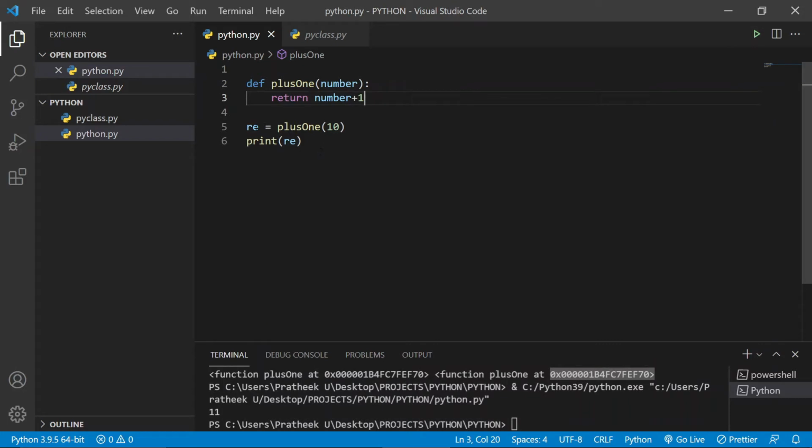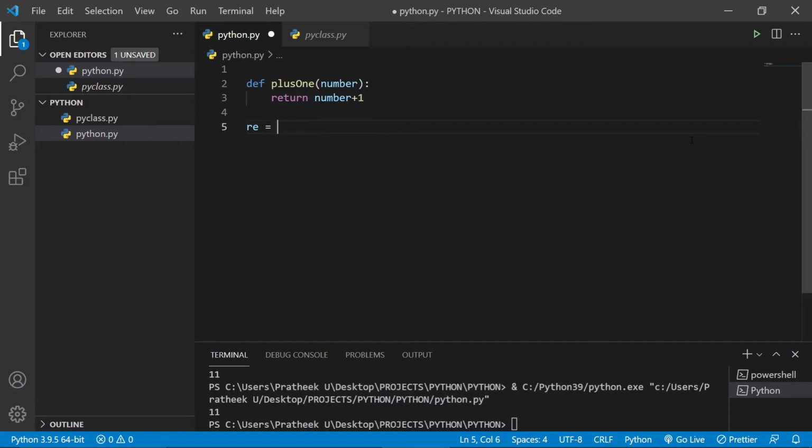Now since I told you earlier that functions are just like any other variables or objects, this means that we can actually take out this bracket, and if I assign this over here, you will notice that it would still print me the same answer. This pretty much justifies the part that functions also behave like any other variable or objects. Now this is something unique that other programming languages like C, C++ never had. That's why a function in Python is called a first class function, since we can use them as first class objects like string, integer, float, etc. Okay, so let me quickly remove all this and let's spice things up.